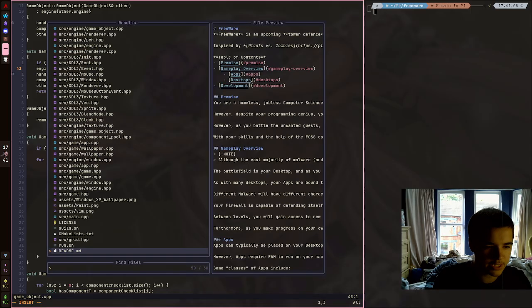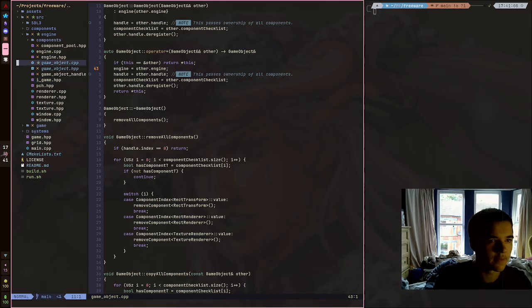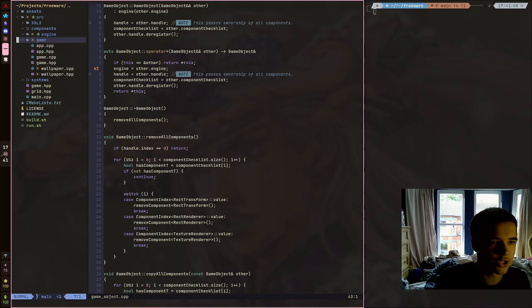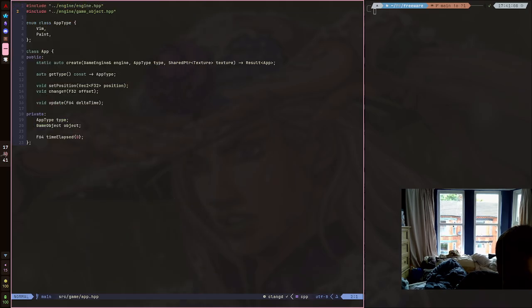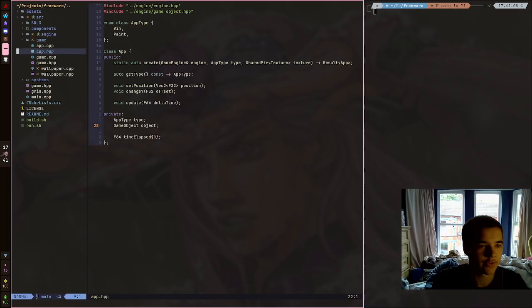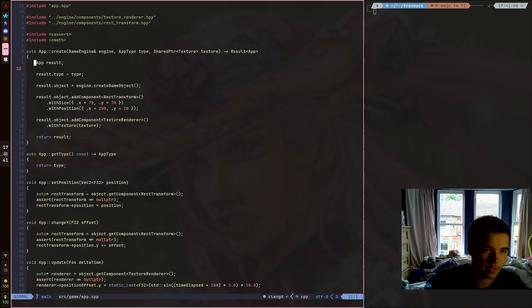First of all, what's actually in my game? Because that's the engine. The game itself has wallpaper and game and app. So the app stores an object here, okay. And if you look in the CPP file, yeah, the object shouldn't get removed.